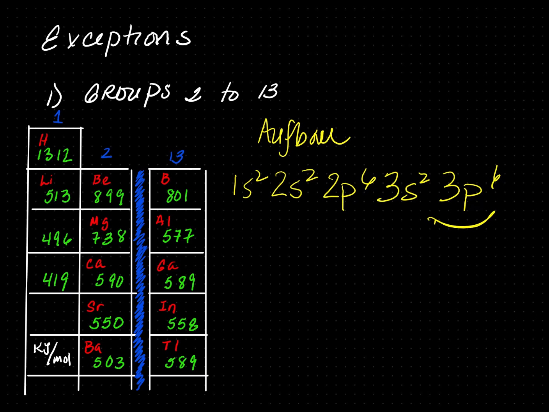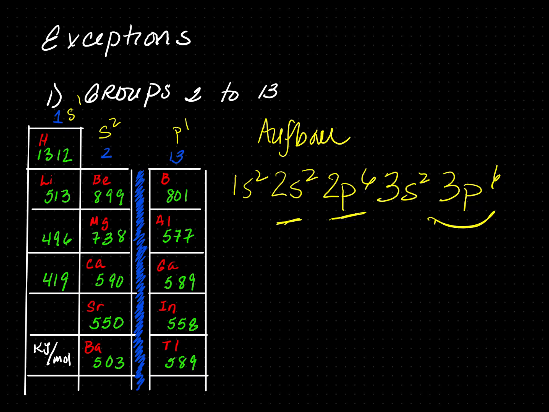When I look at my periodic table, group 1 and group 2 are the s block. Group 1 is s1, group 2 is s2. Group 13 is where we start the p block. So 13 is p1, and group 14 is p2, group 15 is p3, and so forth. According to Aufbau's principle, we always fill s before p in a given energy level. So 2s will always have a lower energy than 2p. The p's are at a higher energy level.